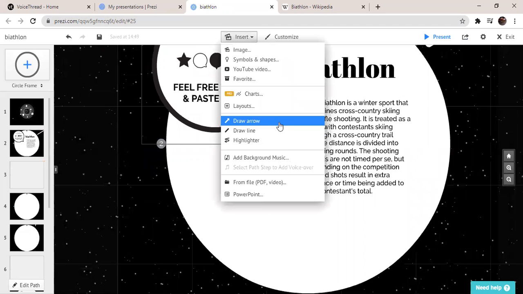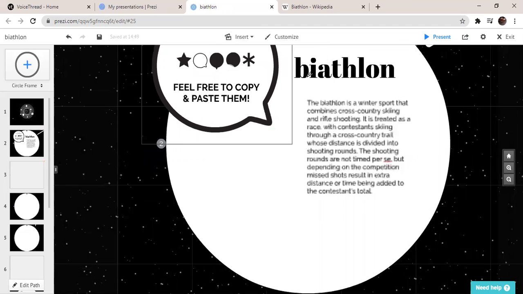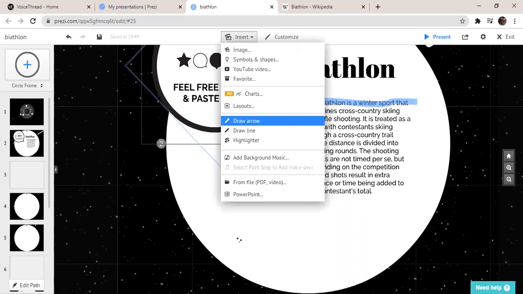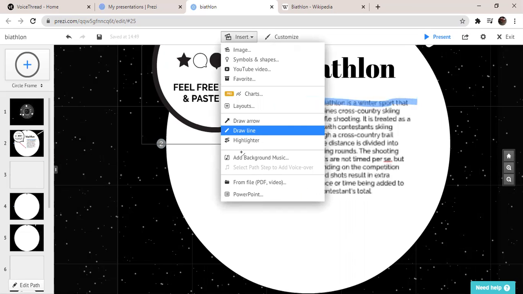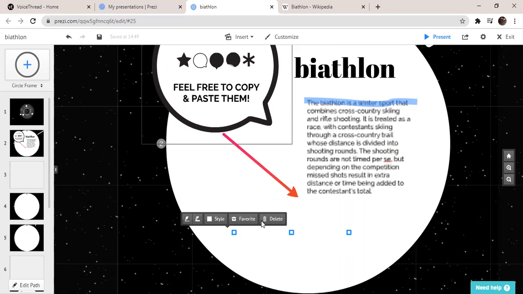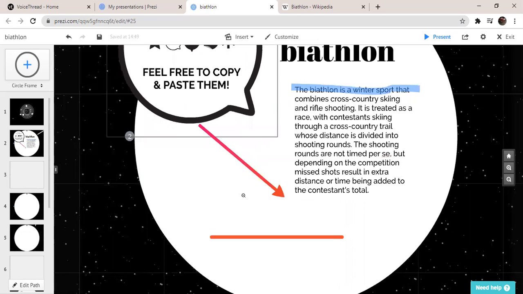You may highlight the information. For example, I want to highlight this line with blue highlighter. Also, you may draw arrows like this. I want to make it in different style, for example, red. You may also draw a simple line. Let's also make it of different color, for example, this one. So you may do anything in order to create your presentation.